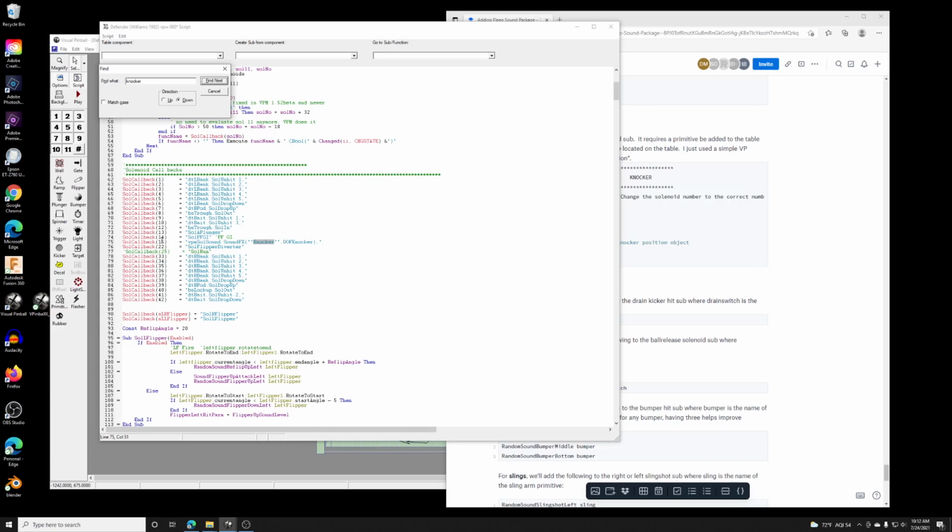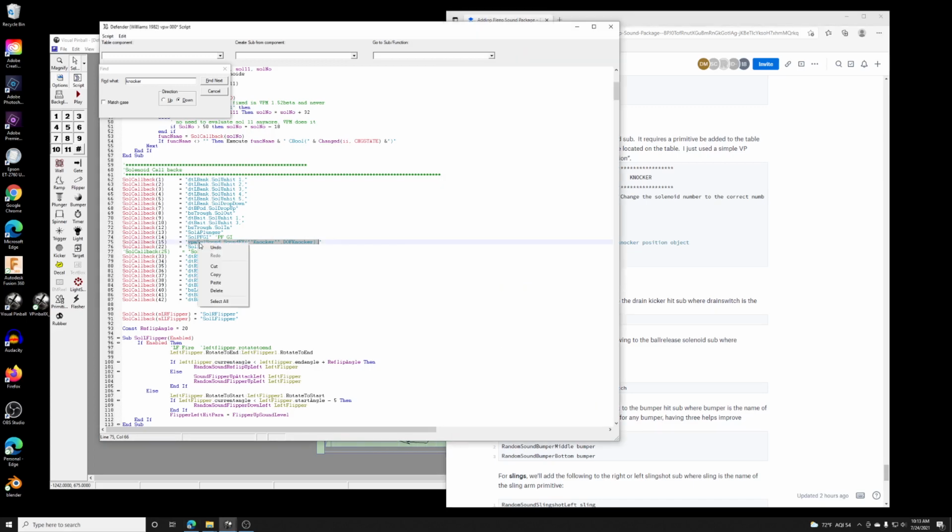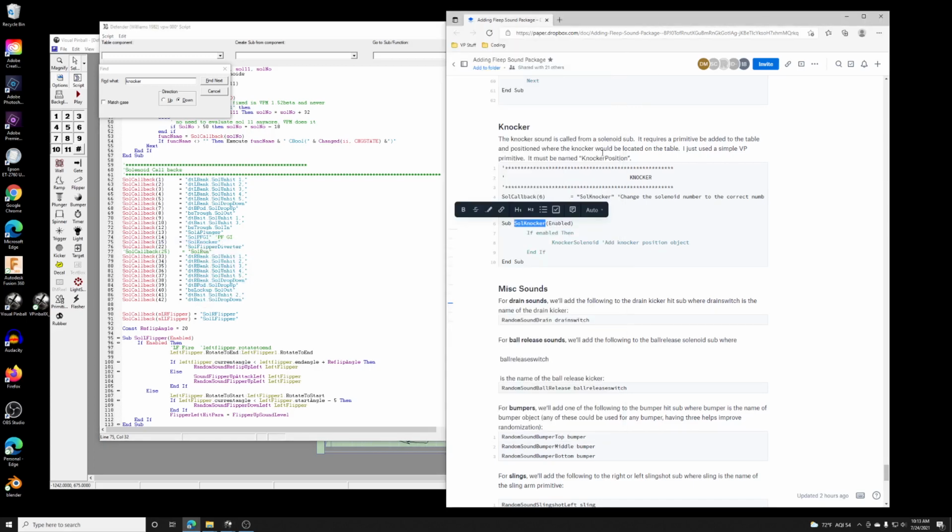So knocker, the sound effect is defined in this callback here. In this table, it's a solenoid callback element number 15, but it might be different in your table. We just need to replace the callback with this subroutine name. And then we need to add the subroutine.